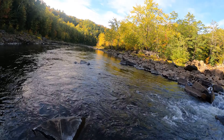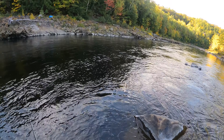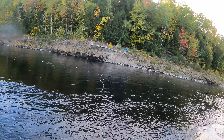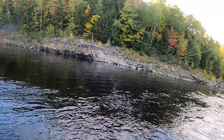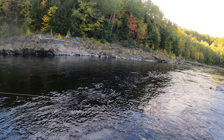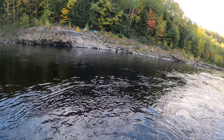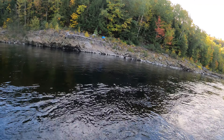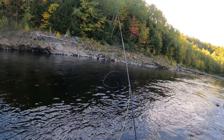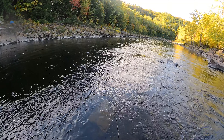I would probably pick up a lot more nymphing but I'm not switching over yet. That was just basically dangling down there while I was walking forward, trying not to fall in. Don't underestimate this big flat water out here — there's definitely fish under there. They have to be aggressive enough to come up and hit a streamer while it's running. Using an indicator over there is going to be a little tricky because I have a different seam in front of me, but I will switch over to that. I can whip that out there upstream, and I'm going to let it swing all the way down here. Salmon loved that and rainbows loved that.